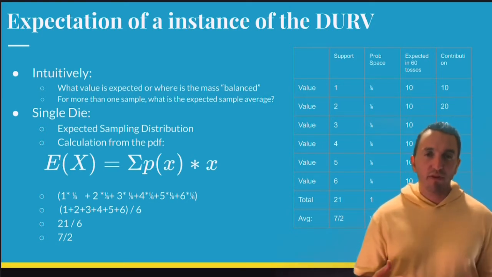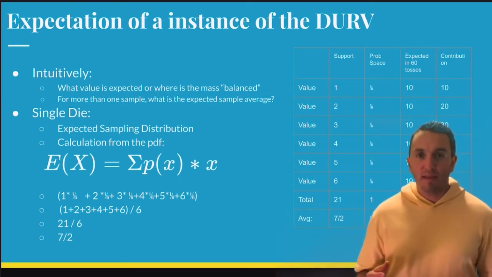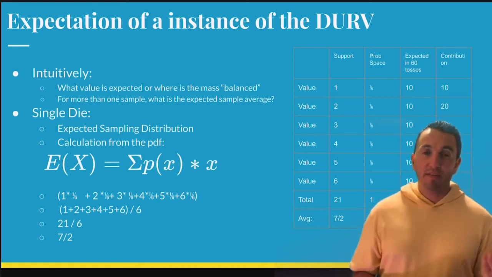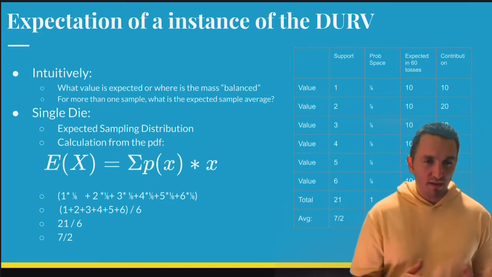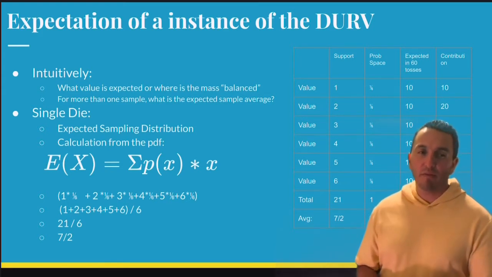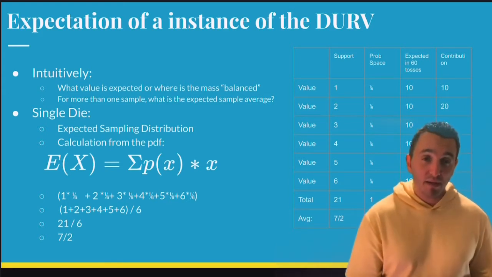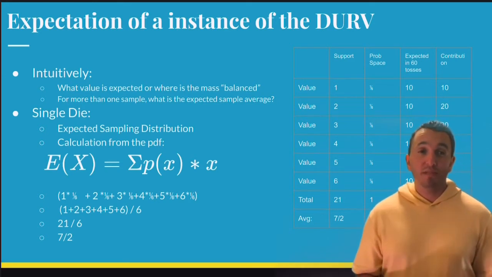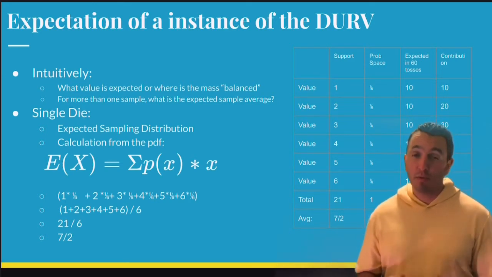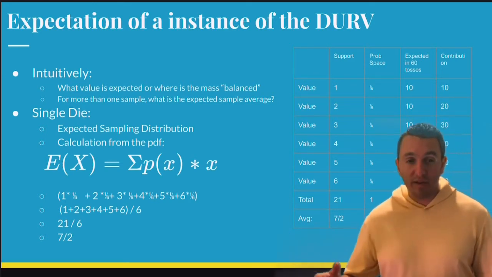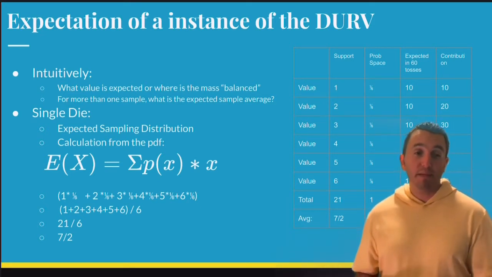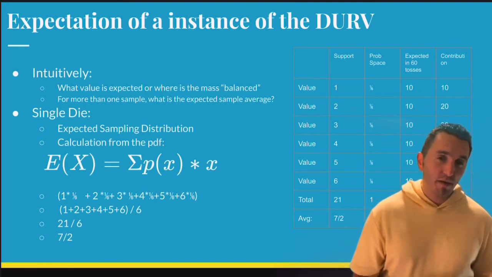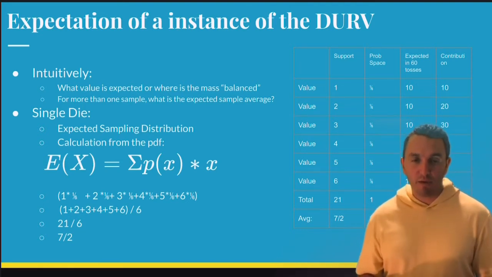So there are 3 ways to calculate the expectation of this instance of the random variable. Remember, we always want to remember this and not get confused here, that this is an instance of the random variable. This is a single die being tossed, but the random variable is just discrete uniform. So the random variable could range from 1 to 100. They just have equal probability. So we're not calculating the expectation of the random variable, but of this instance of the random variable, right?